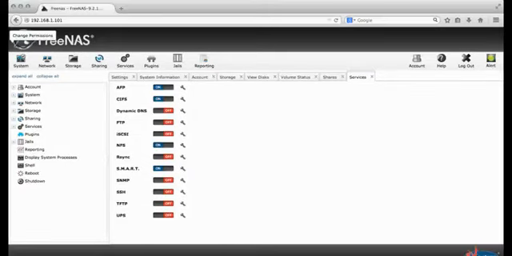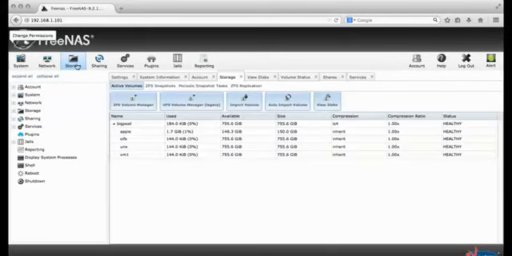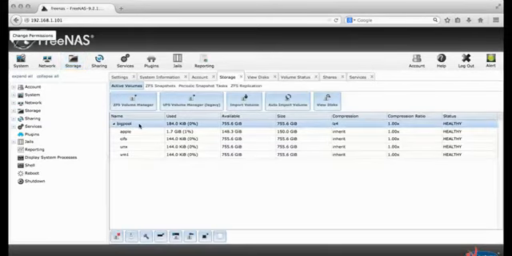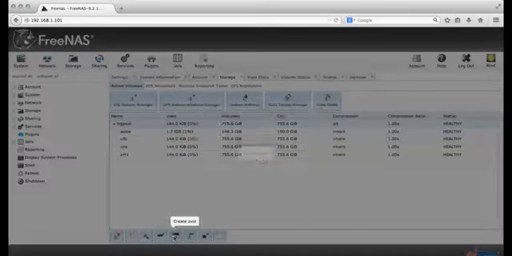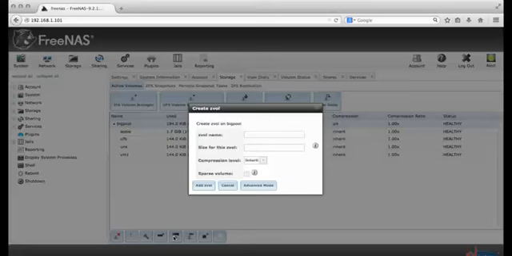So the last protocol we're going to look at here is iSCSI. iSCSI likes to use a block device. So what I'm going to do in BigPool is I'm actually going to go down here and create a ZVol. What happens when I create a ZVol is it just carves out some blocks within the pool to use as a block device. So I need to give it a name. I like to call everything Bob if I can. I have to give it a size.